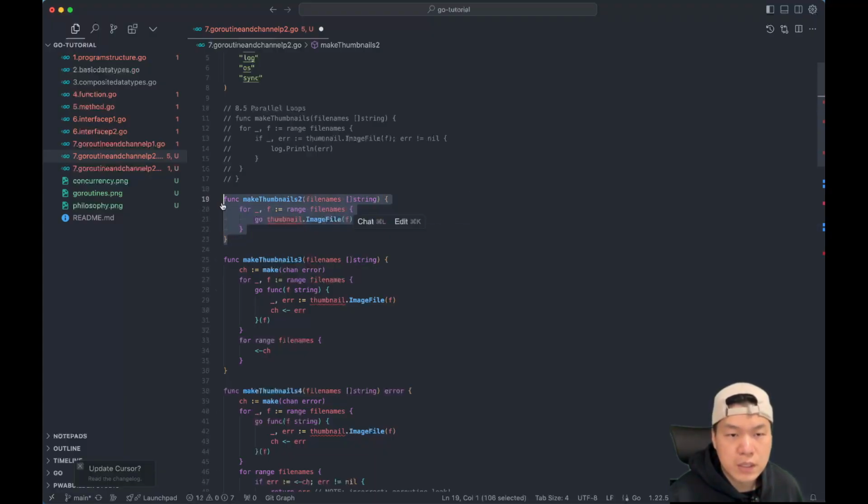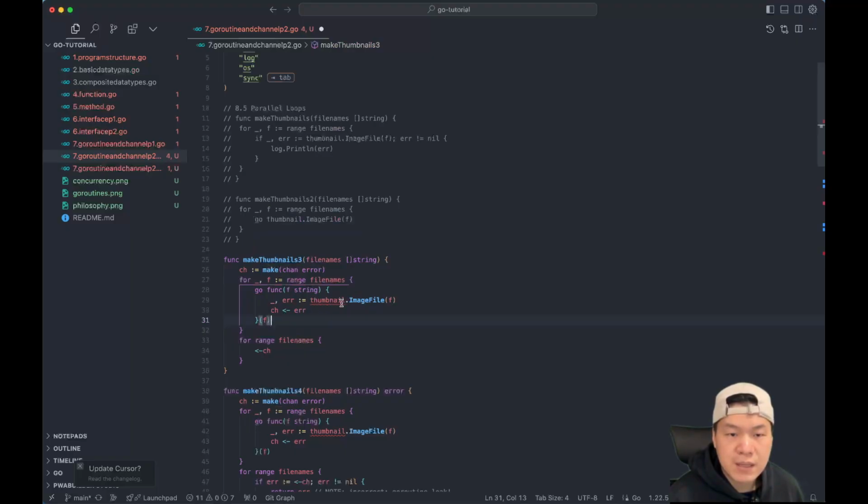So we're going to create our third version here, makeThumbnails3. Same thing, we pass the slice of file names, and we create a channel here. We loop through the slice and have a goroutine here, same as the previous one.